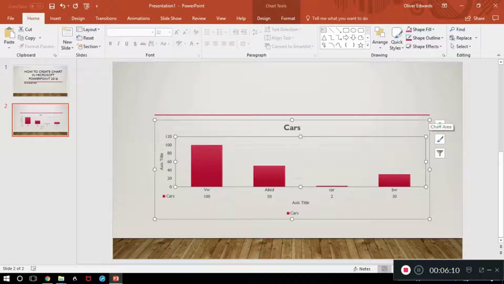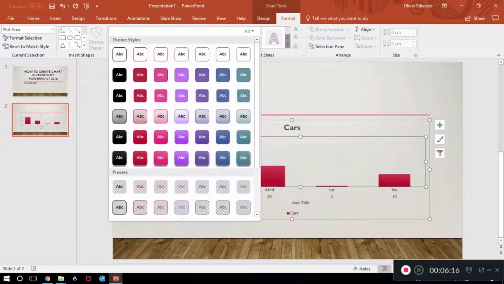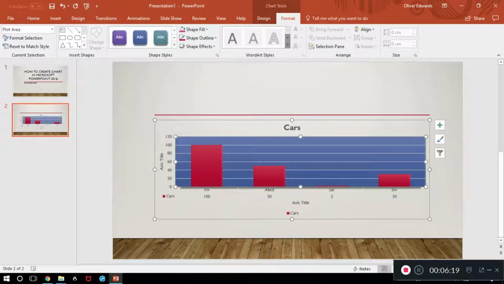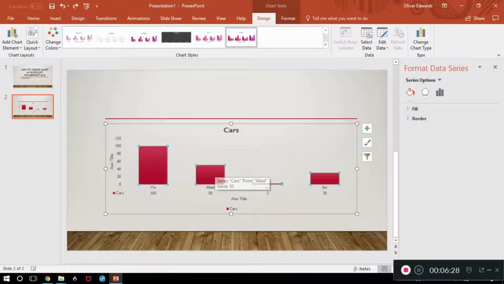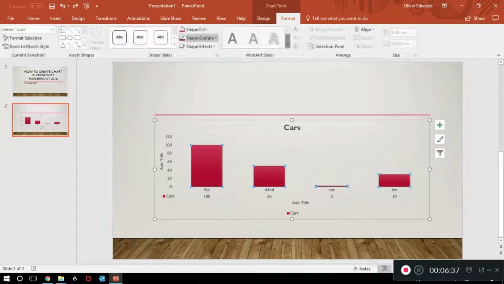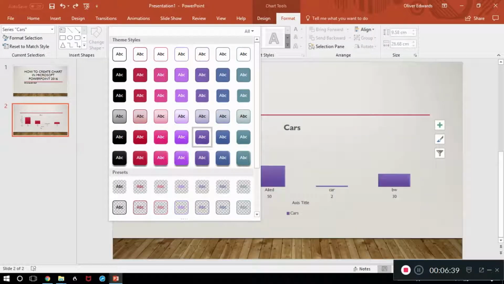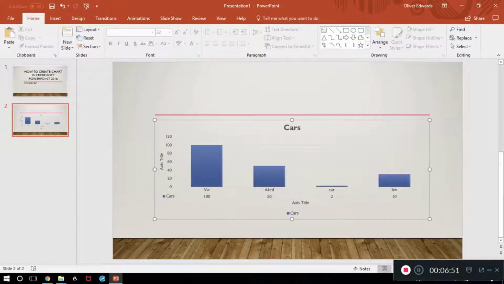So let's say you don't like the color. If you go to format, you have a variety of different colors you can color it. So let's say we want blue, and that did the background because I selected the background. Make sure that you select the outside box or these charts, depending on what you want to change the color of. So let's say you just want to change those charts, you would select them, format, and select the color that you want. So let's say you want those blue. If you do want to change the color of anything else, all you have to do is select what you would like to change and then just select the color.